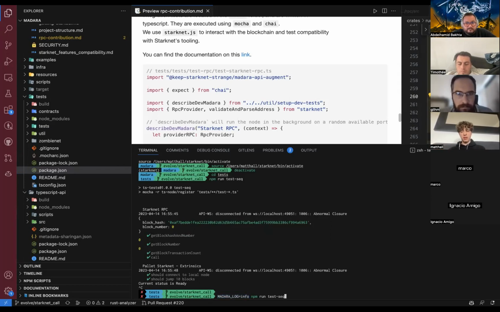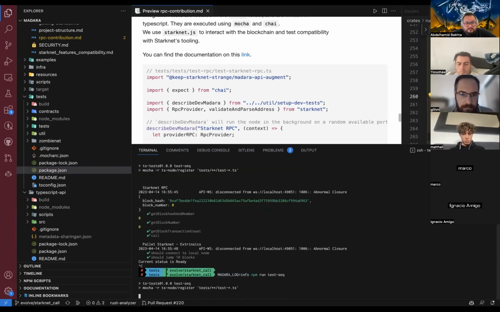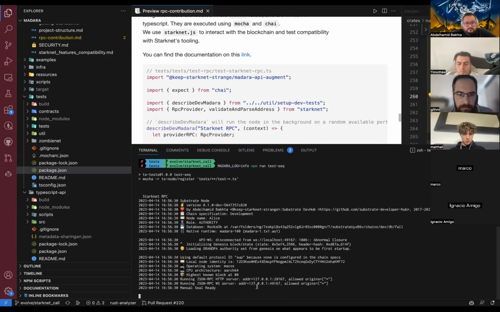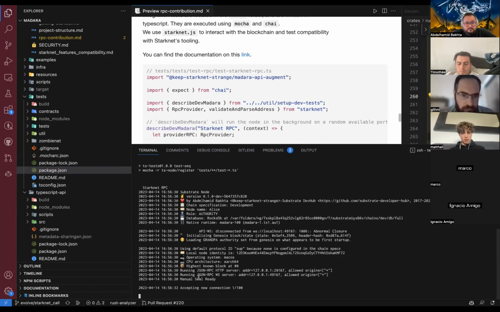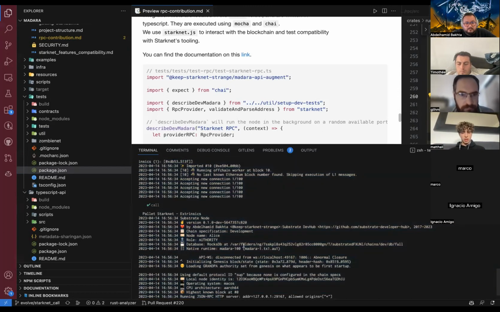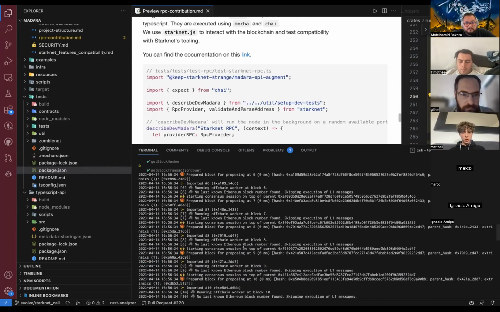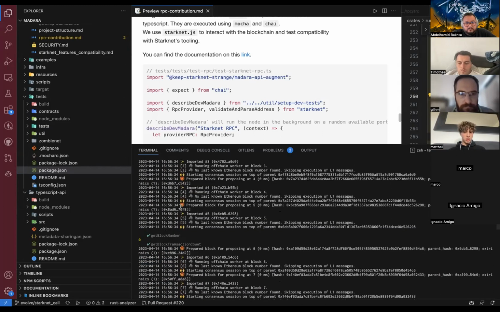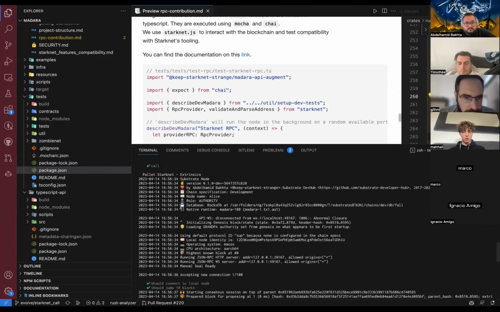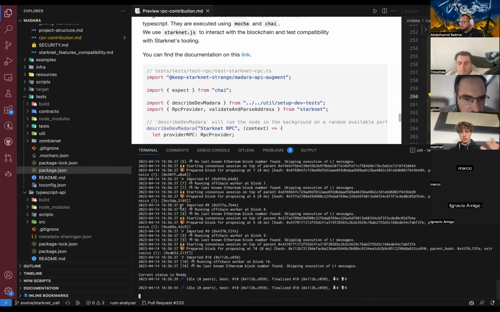You specify it before running the test, then you run the same command, and now we will see the node. So we see the node running here, manual seal, and we see the transaction going through. You can see that we've jumped 10 blocks with the jump blocks util command, and if there are errors, you will see them here, and it's way more handy to debug.